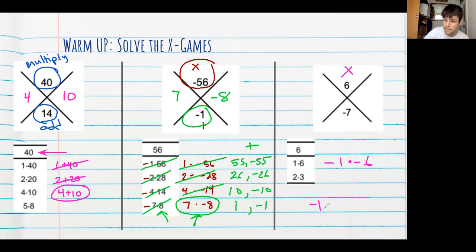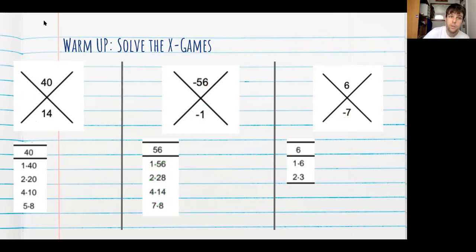But when I add these two numbers together, I get a negative. I get the correct sum actually in this first case. So those are going to be my solutions to this one. Two negative numbers, again, they multiply to be positive and they add to be negative. So that's what we're looking for. So in this case where we have a positive multiplication, a negative addition, we know we're looking for two negative numbers. All right, hopefully that reviewed the X game type problems there with you.